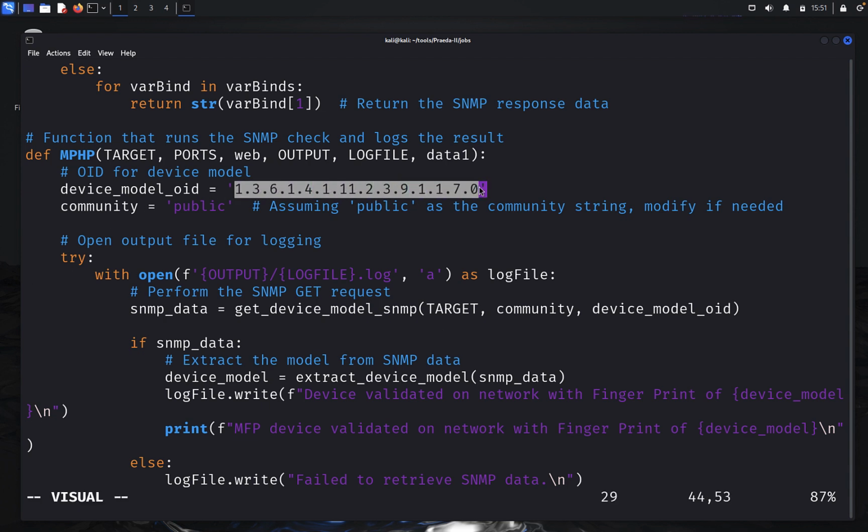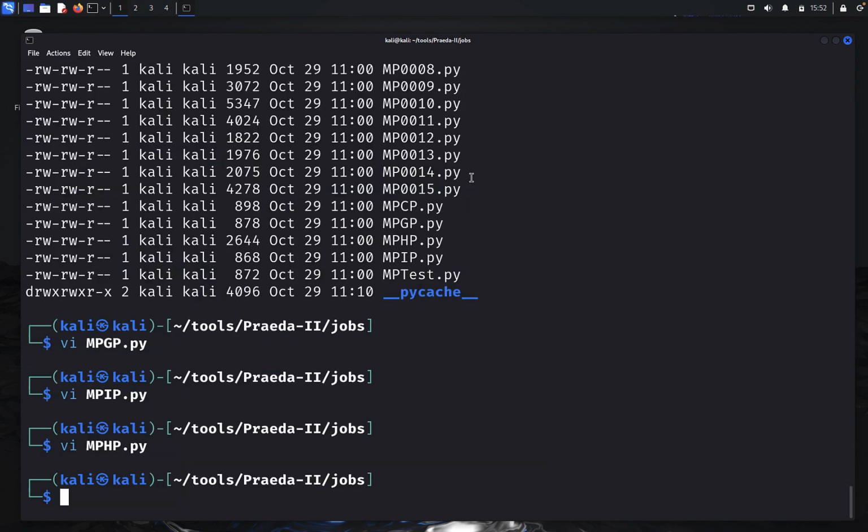So when that generic information is returned and this particular fingerprint file is called, instead of just doing a standard output of that data, what it does is it does another device model OID lookup, pulls that data out, which is detailed, and it uses that for displaying what the actual device is. So that's a simple breakdown of some of the fingerprinting functions that we have on this device.